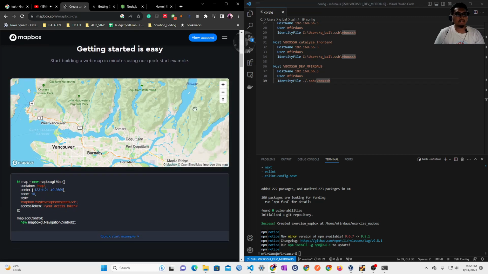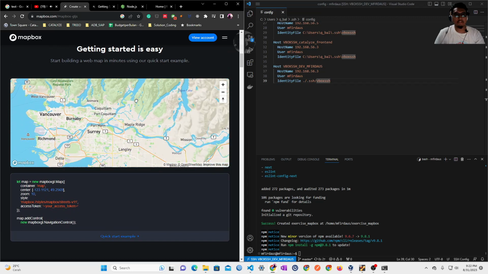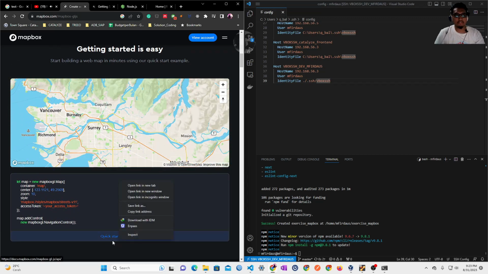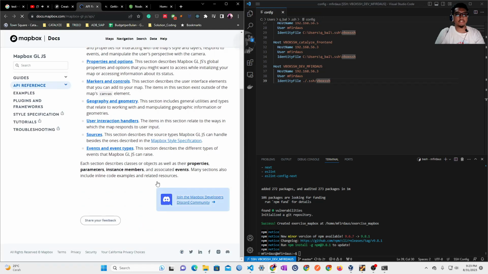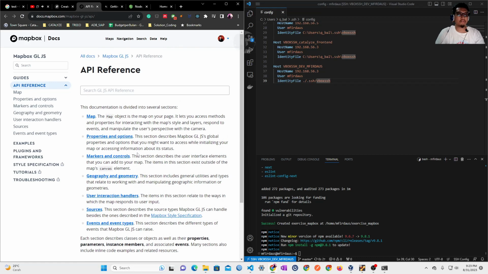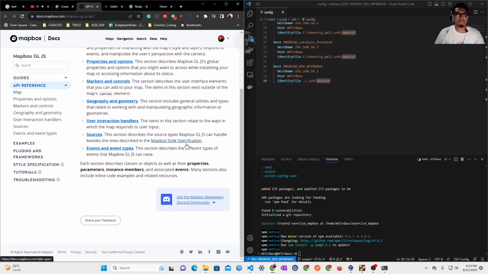This is very basic JavaScript for starting a Mapbox without React. So regardless of your setting or front-end framework, you can use this API directly.